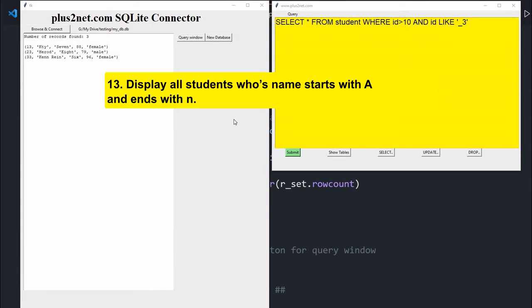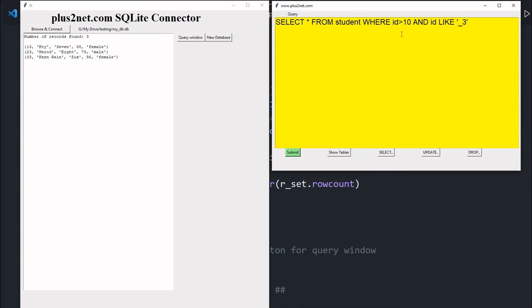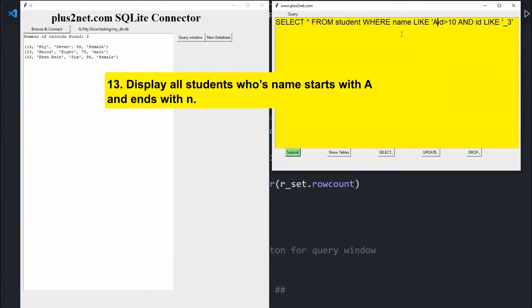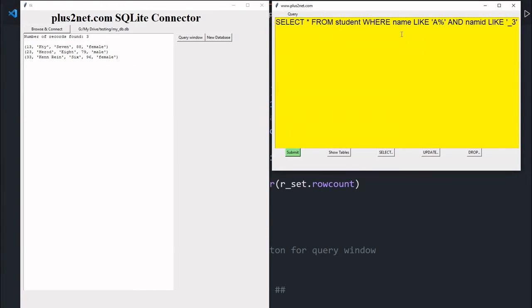Question 13. Display all students whose name starts with A and ends with N. We'll do this, but the next question has importance with this. Name like A percentage wildcard means starts with A, and name like percentage N means ends with N. Let's just see.